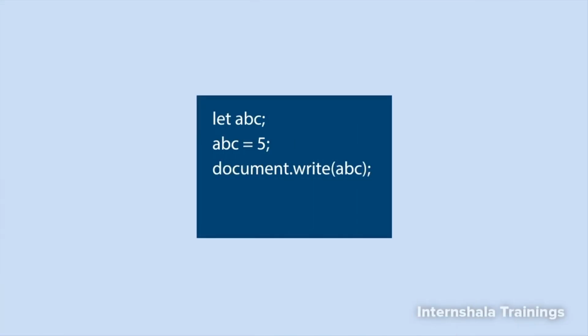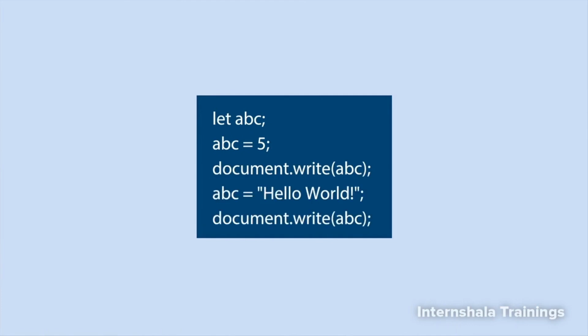Also, if we change the data type of a variable, let's say for this code, the variable automatically gets converted into the correct type based on its value. Like here, first the data type is an int, and later we replaced it with a string. The variable ABC now holds the string data type value. This gives us more flexibility to work, as sometimes we may wish to update the value of a particular variable.